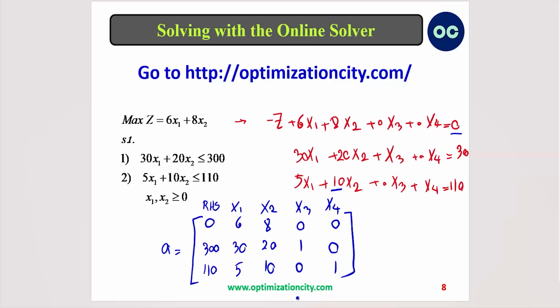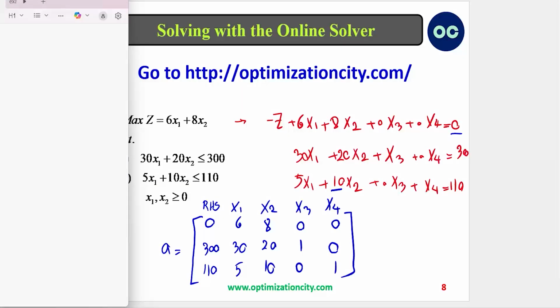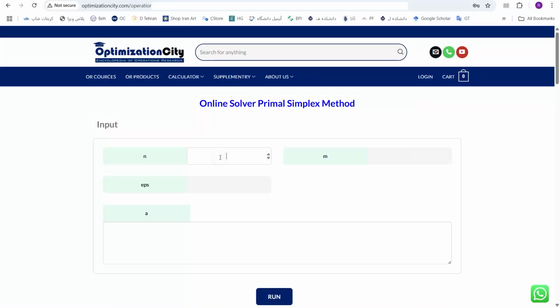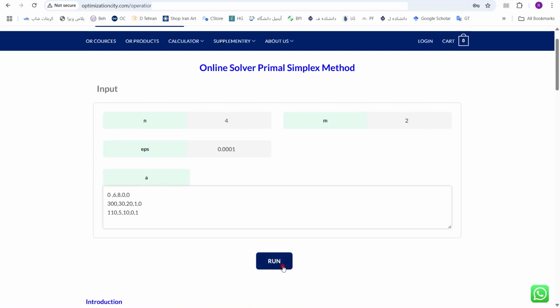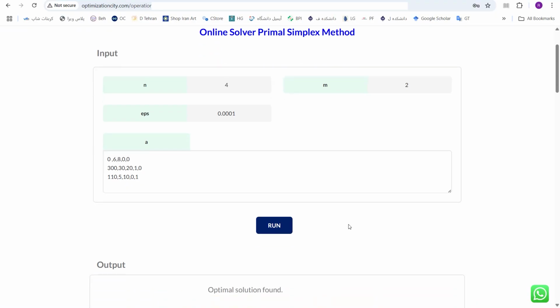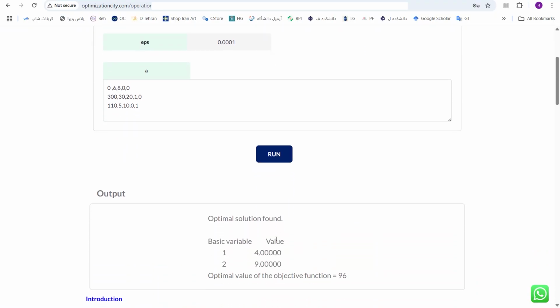So this is all for A. Here, n is the number of variables. We have 4 variables and 2 constraints. The precision is 0.001, and this is A. Okay, and we press run, and the solver provides the optimal solution which matches the previous methods, GAMS and graphical.